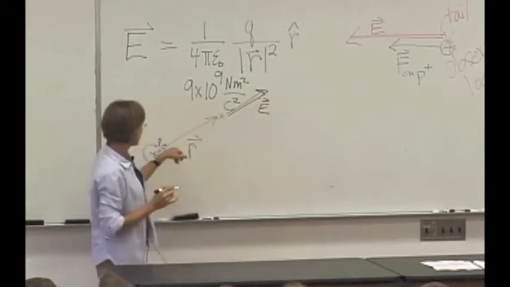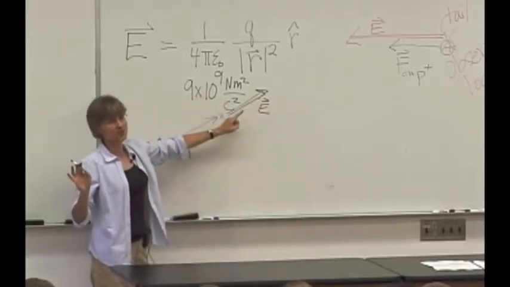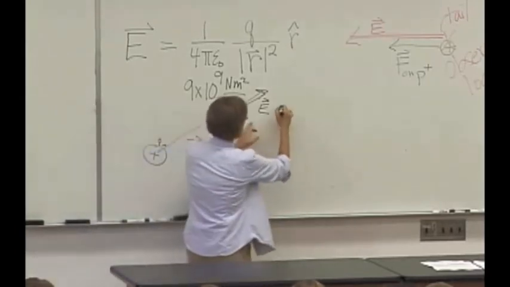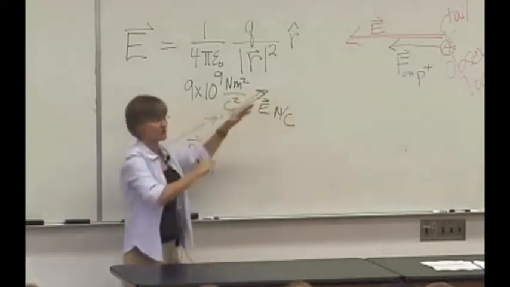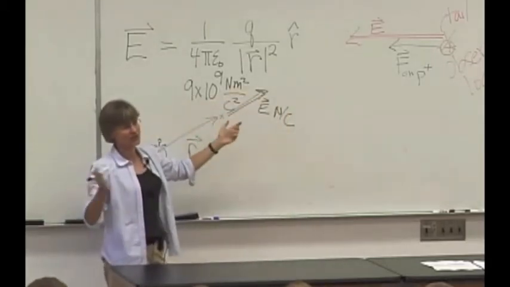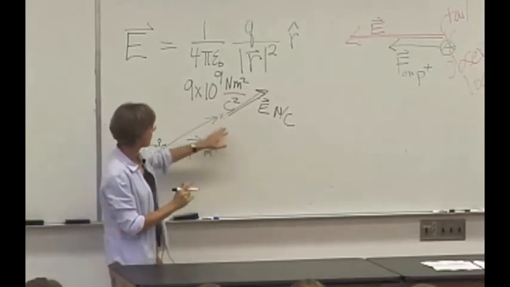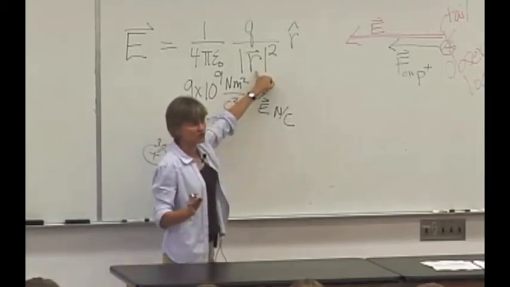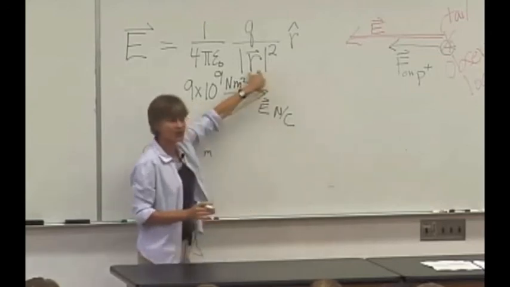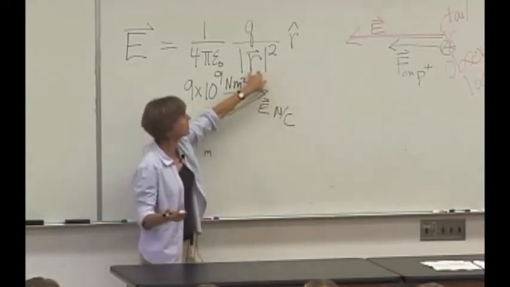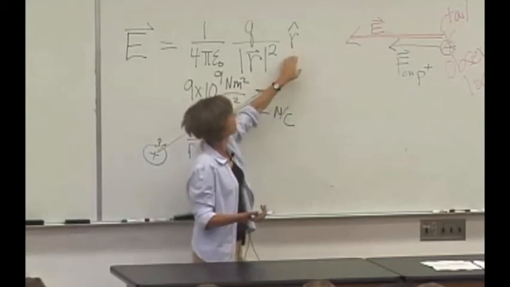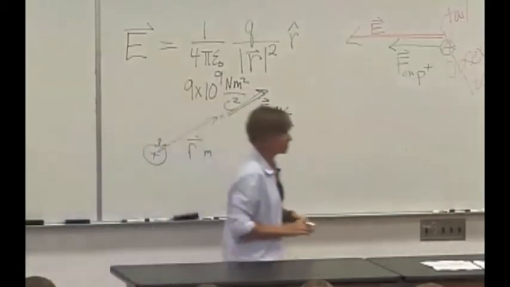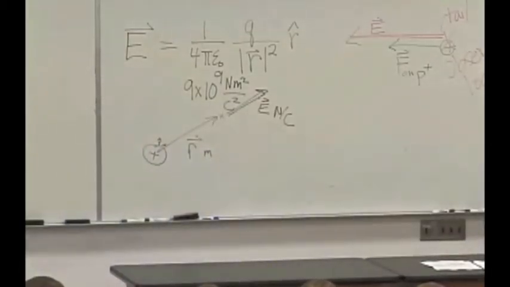And notice that we're now drawing things with two completely different dimensions on the same picture. This is units of meters, and this has units of newtons per coulomb. So of course, it isn't really going to be the same size. We have to do some scaling to make this come out right. Okay, this isn't really all that hard to do. You can do this because you just calculated the magnitude of a vector. You know how to do that. You know how to find a unit vector. You know how to multiply by constants. And so, in fact, that's the way to calculate the electric field. Very quickly, we'll do one real quick numerical example here.